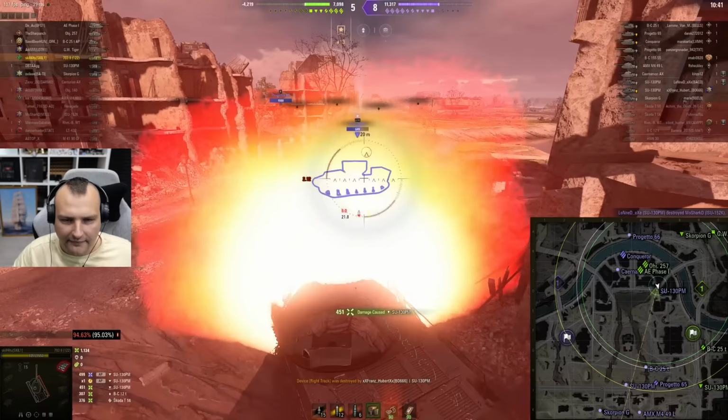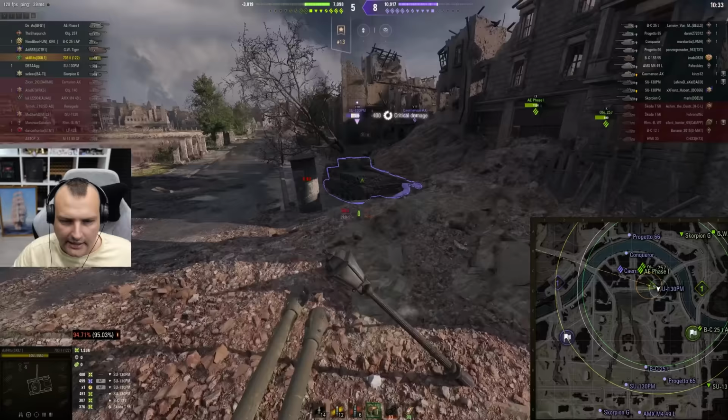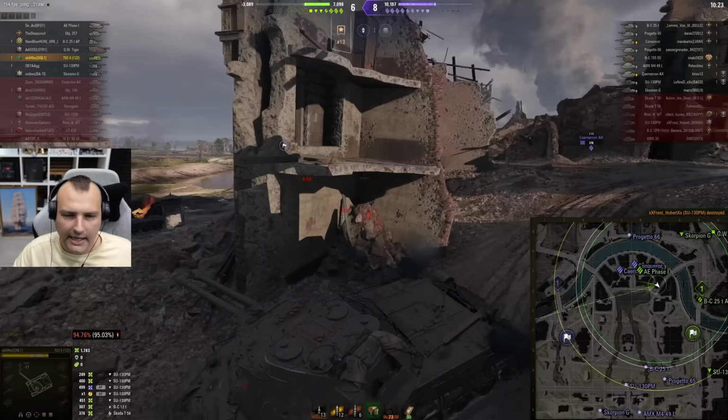But I have something else. It's called two guns. So you know what that means? That means you are still on the reload and I have another shot. And that means if you are being aggressive, you are going straight to the garage. Beautiful. Very, very nice. I'm happy about this play.